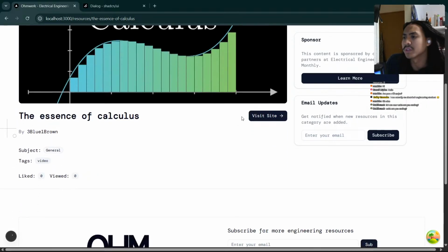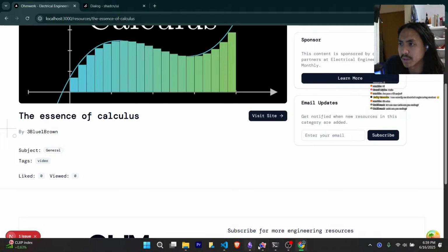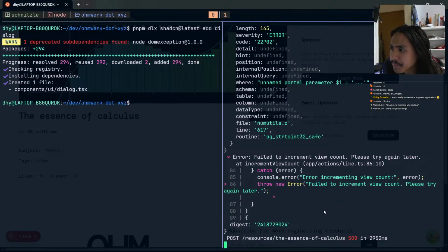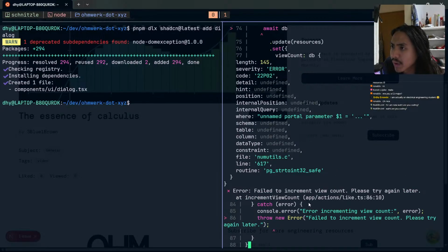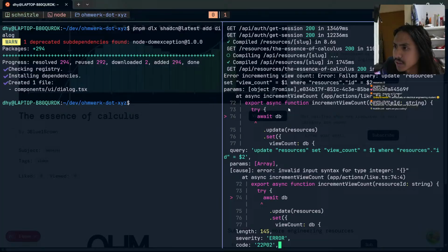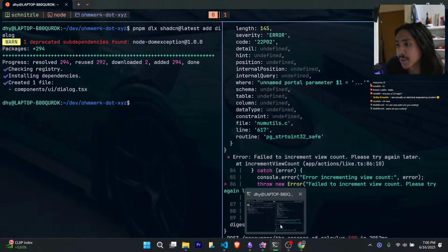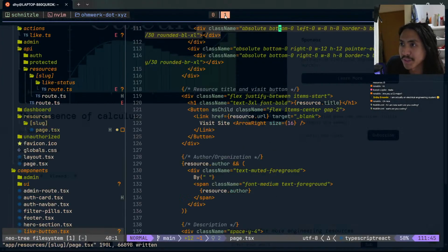I think I'm going to put the like button over here, maybe beside the visit site. Ah, okay. See, we have some error regarding the view count. Okay, let's try to add the like button first. I want to see the UI first, and then we fix that logic.